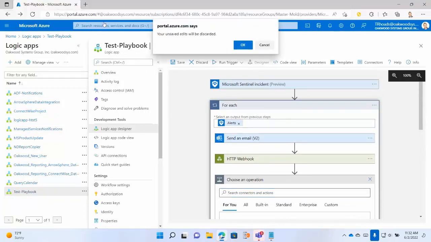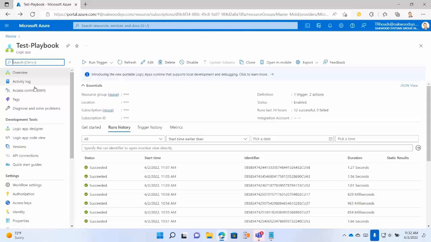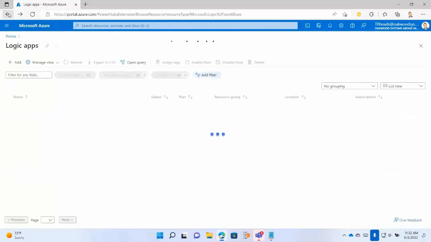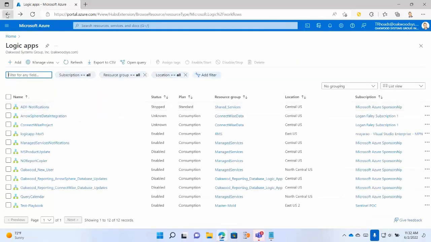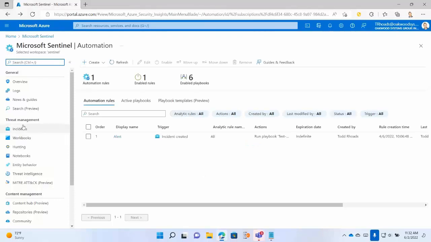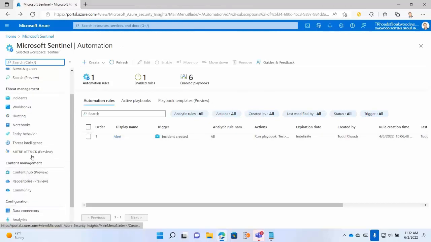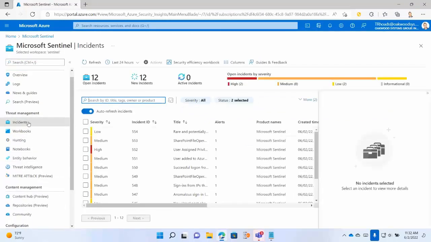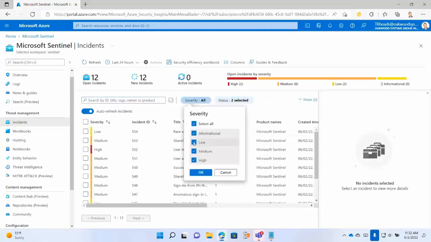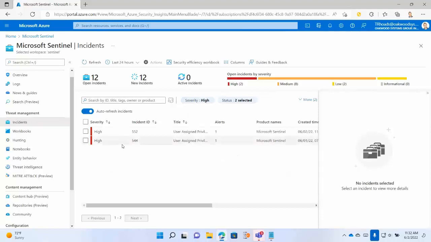Let me go ahead and show you guys what an incident looks like once it's generated. Once I've generated an incident and set up my responses to that incident, I want to look at my actual incidents. I like to filter my incidents here, so let's just look at high incidents.